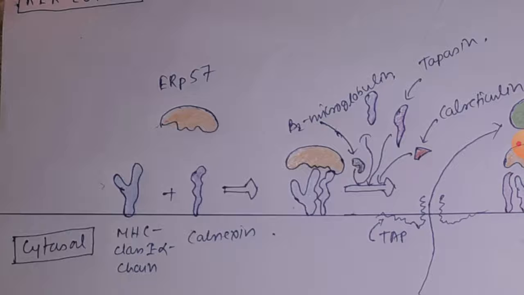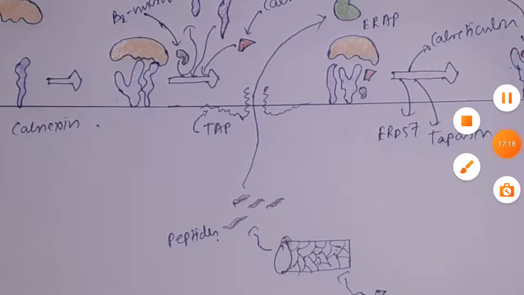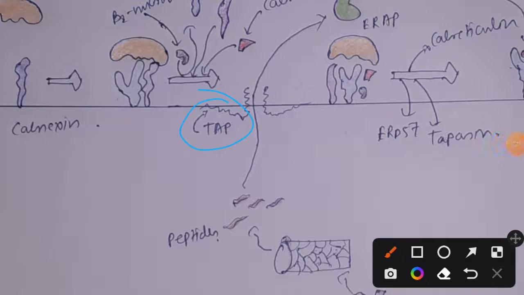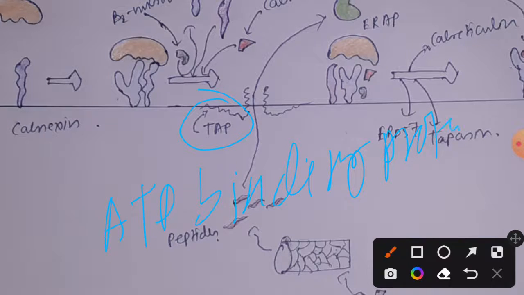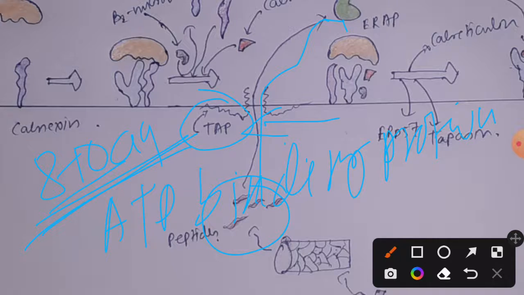Okay, now remember this transfer process is mediated by the TAP transporter. Okay, this TAP transporter, remember, is an ATP binding protein that is pre-optimized to transport peptides containing 8 to 10 amino acids. Okay, so it will be transferred via TAP. Now sometimes TAP also transports peptides having 13 to 14 or 11 to 12 amino acids.